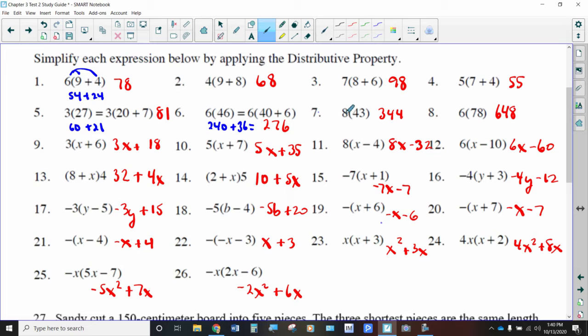So we'll apply that here. What is 8 times 43? Well, it's going to be 320. 8 times 40 is 24, so it's got to be 344. And here, 6 times 78 would be 6 times 7, which is 420, and 6 times 8... what did I do there? One of my on-purpose mistakes, probably? That's not right. It's got to be 420, right? Because 6 times 7 is 42, plus 6 times 8 is 48. So I believe our answer is supposed to be 468. It's much more fun to do this in class when someone doesn't raise their hand because they didn't do it, as opposed to you online where you don't get a chance to get caught in that.